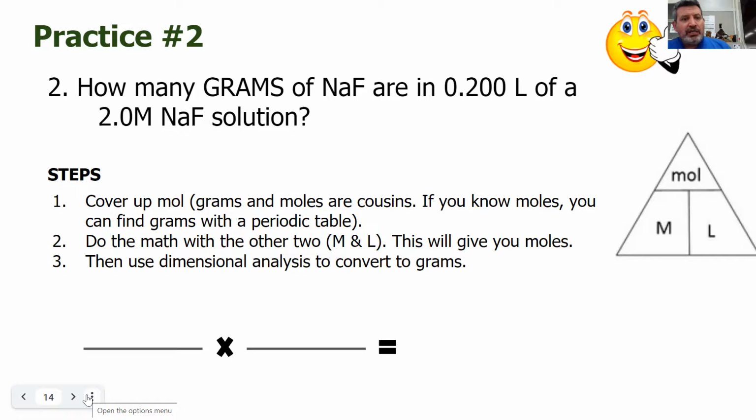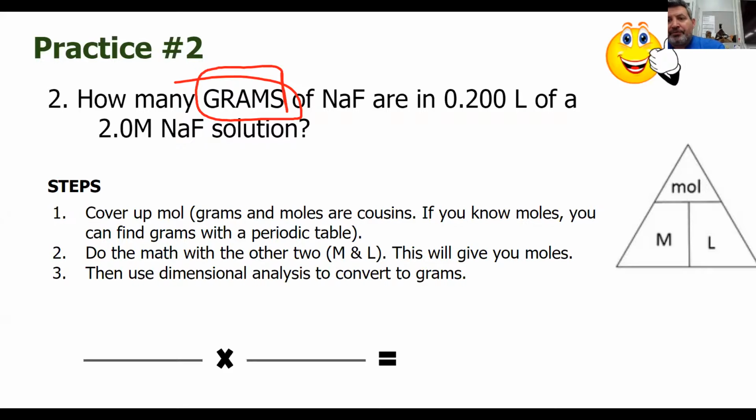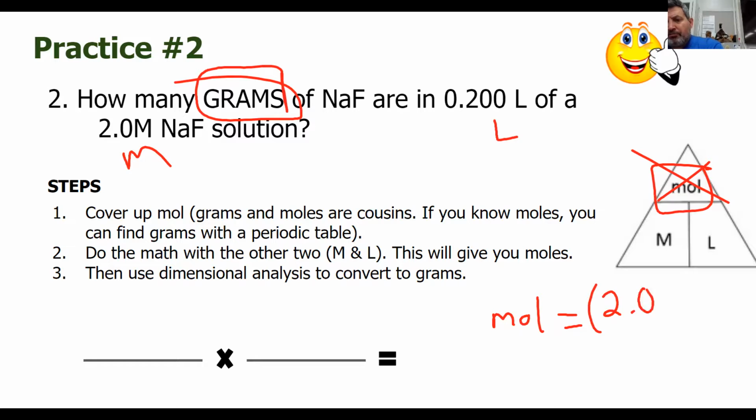Okay, so let's go over this. First of all, grams and moles are cousins. So if you're being asked for grams, then you're probably looking for moles, usually in a problem, and that's always true. So we need to cover up moles because that'll get us to grams. So notice that we have M times L. We have the L here, we have the M there, and so we're going to put those in. So we have moles, again, same setup as last time. We have 2 molar, which is capital M. I'm going to write it as moles per liter just to show the canceling, and that's times 0.2 liters, which is up here.